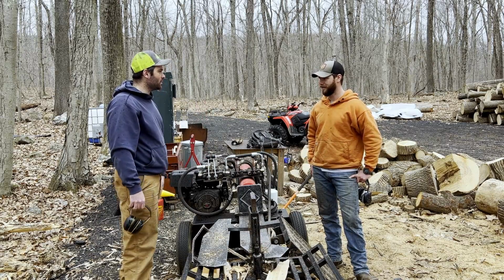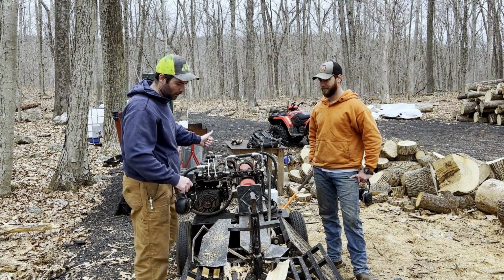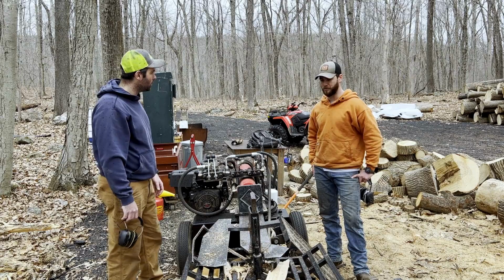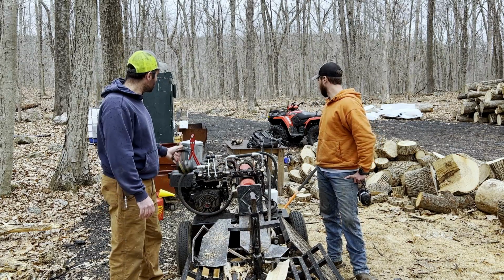The Autocycle is a game changer. You don't have to sit here and hold the spool forward, and it just goes. It's almost like you can do 2 things at once. Yeah. So, well, you want to try that blue saw out?